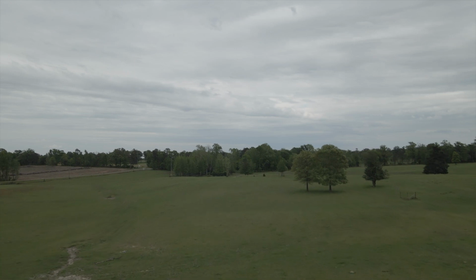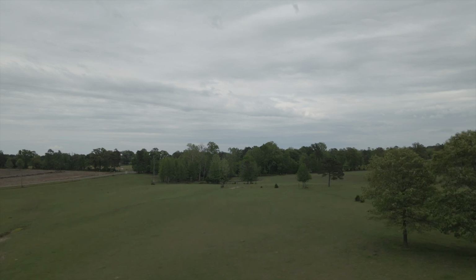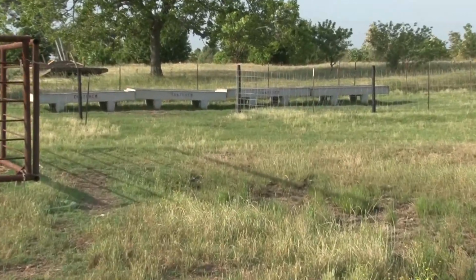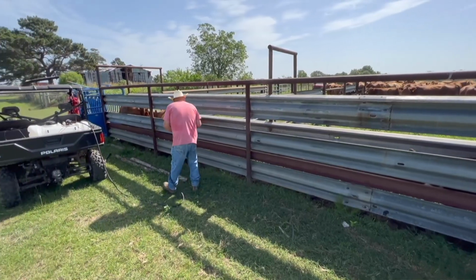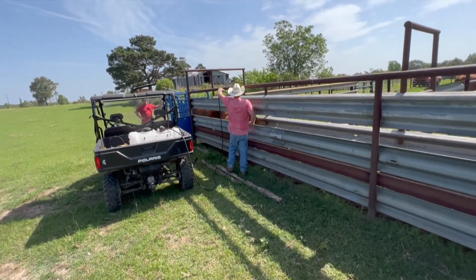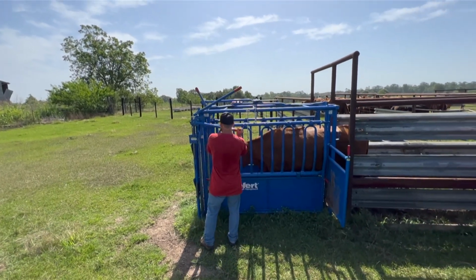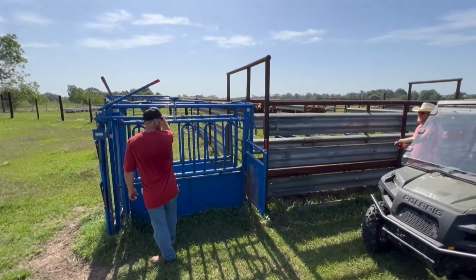Another good feature on this land is right in front of us. They've got about a 25 acre hay meadow right over here. Now, of course, everything you see out here, including the concrete feeders, all stay with the sale of the property. It's got some squeeze chutes. It's got a working corral over here, which we're fixing to see them working a few cattle. They definitely got them trained to come up in here. Makes it easy when you're working them, whether you're worming them, giving them shots, tagging them.